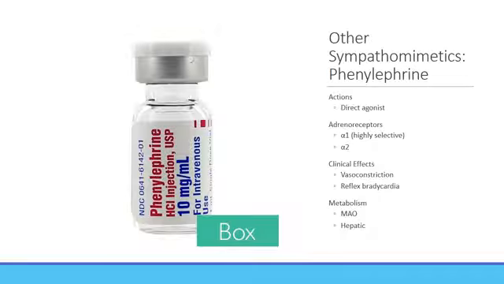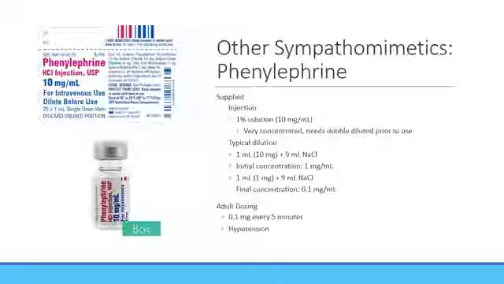It is a direct acting agent, so it's going to activate specifically or directly the alpha 1 and alpha 2 receptors. It's more alpha 1 selective, so we're going to get essentially vasoconstriction of those alpha 1 receptors on the smooth muscle of the blood vessels. And so the clinical effects that we tend to see are vasoconstriction. Now we can see a mild reflex bradycardia because of the increase in vasoconstriction, and that's kind of that balancing act that occurs. It's metabolized primarily by MAO and then in the liver as well, and then it's excreted essentially in the kidney.